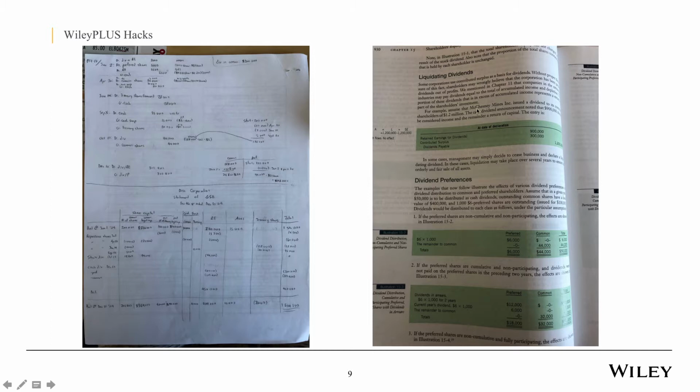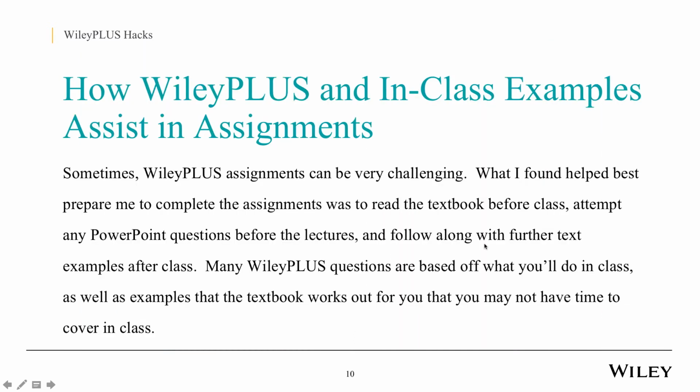There's usually examples in the textbook, like on the right side here, where it'll show you kind of what to do. These are completely different chapters and questions, but just to show how the textbook also has examples in the text. I think I briefly talked about this during my first day of class presentation as well, where you're going to have some questions on WileyPLUS that are completely different than what you did in class. But if you look at the learning objective or where it came from in the textbook, you can usually find a practice question kind of similar to it, and it'll tell you how to go through it so you can master all the different techniques.